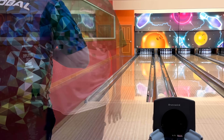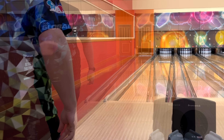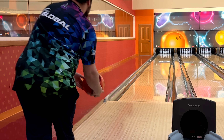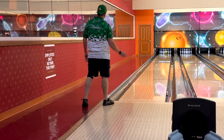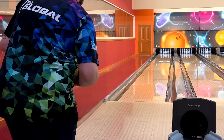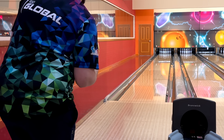Here's my first shot with the TNT. I'm going to move two left — one left off where I was with the Sunstorm. That was pretty lucky, so I'm going to move one left off that and see if I can get it a little more flush. First miss was a big four. My second miss — how's your first miss a blower seven? I threw too fast. Back into the Sunstorm, I'm going to stay a little straighter with this one because of the core and cover combo.